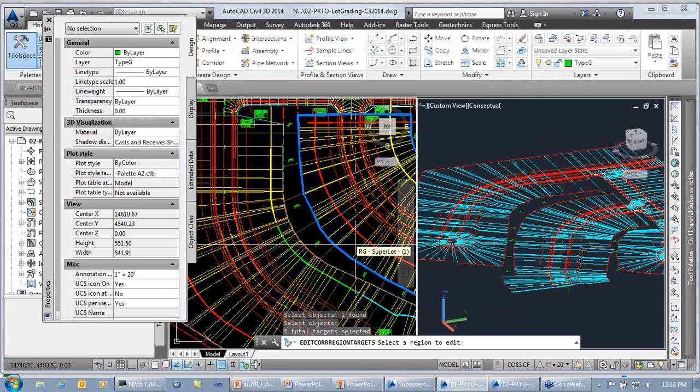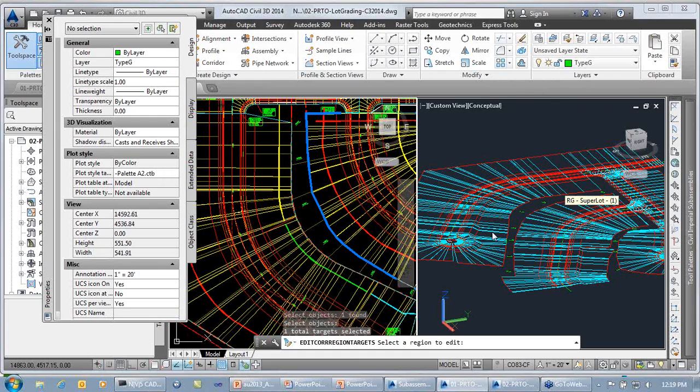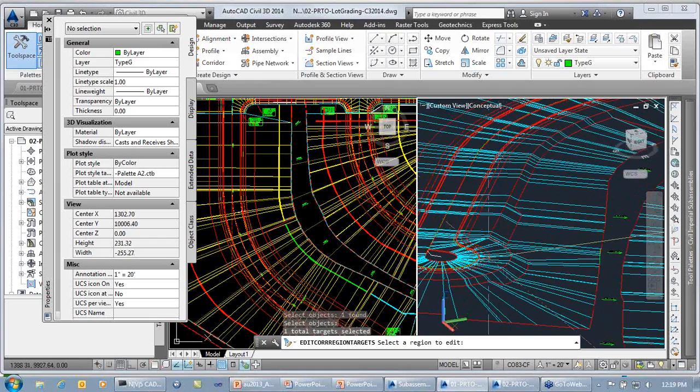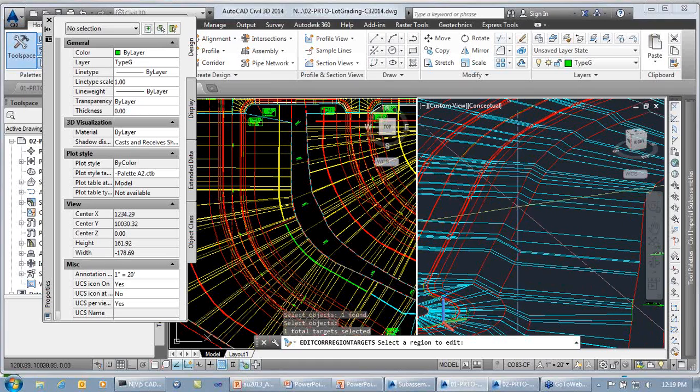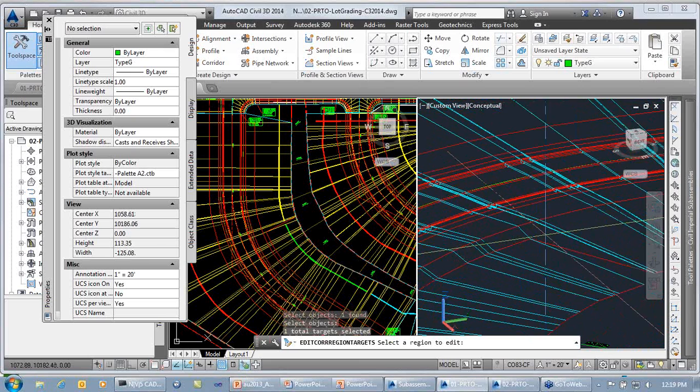We'll rebuild our corridor, and we'll see now that all of our different lots now show up in the model here. So let me zoom in a little bit. So I'm going to start at my cul-de-sac here. So here's our walkout lots. They go down 8 feet. Then we transition into our garden level lots with a 4 foot. And then we come around, and now we've got our split draining lots where there is no slope.